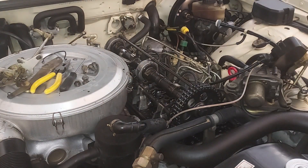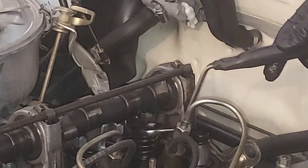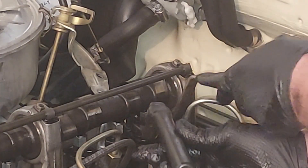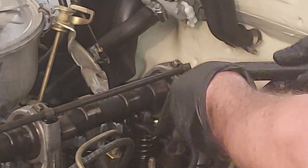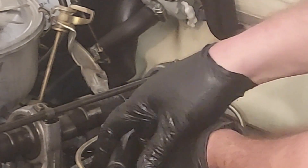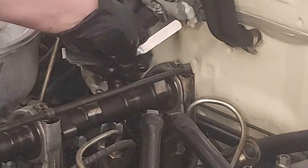We're on the exhaust for cylinder four. I'm guessing it's going to be tight like the other ones — let's go ahead and check it. Yeah, it's tight for sure. So to make that looser, we need to tighten the bottom nut to spin it further down on the valve stem, and then screw the top nut down a little further. That was a pretty significant adjustment — thirty thousandths. Perfect, that is a perfect valve lash.